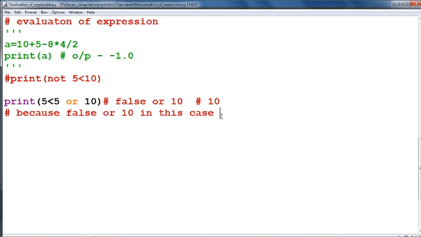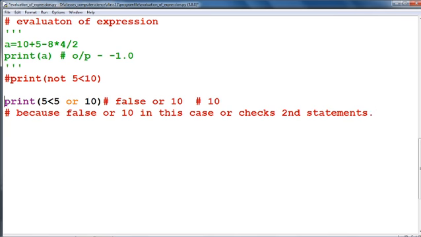Then in this case 10 will be returned, as it checks the second statement. So it will return 10 as a result.